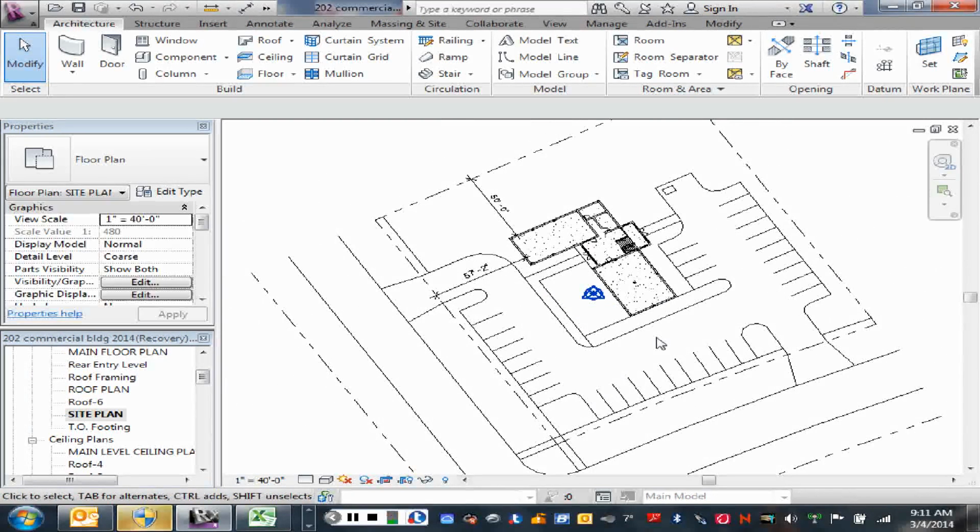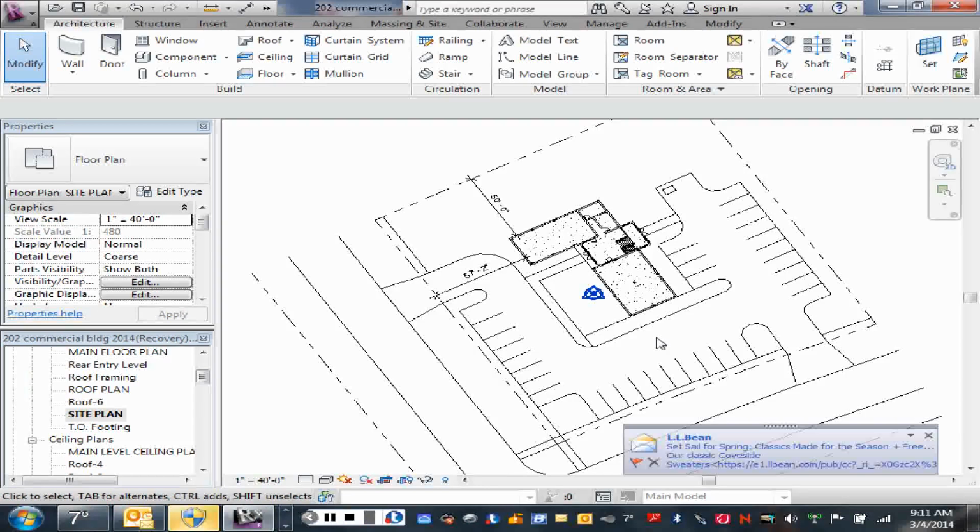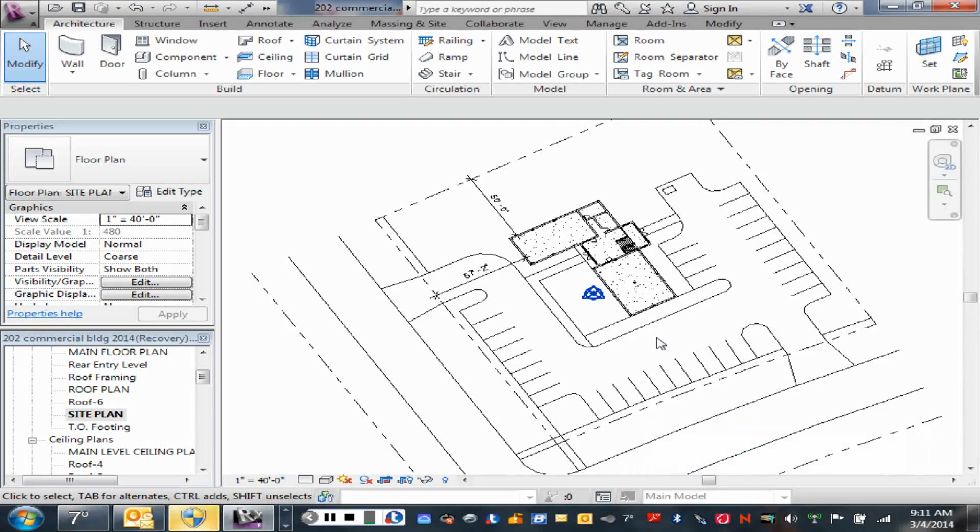And entrances and exits to a parking lot are important. You don't want people to be congested once they're in the parking lot. Let's use the example of a grocery store. If you had a grocery store with a parking lot that could hold 200 cars, let's say, and you had one entrance in or out, would that be congestive during busy times, people trying to get into the parking lot or out of the parking lot? So in a lot of cases, if it's a parking lot that big, they might have 3 or 4 different ways in and out of the parking lot.